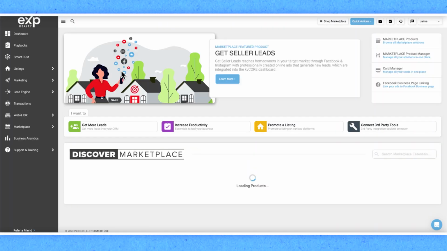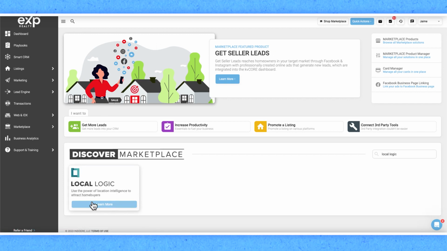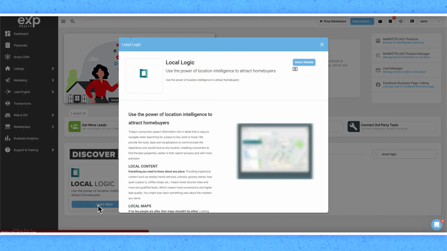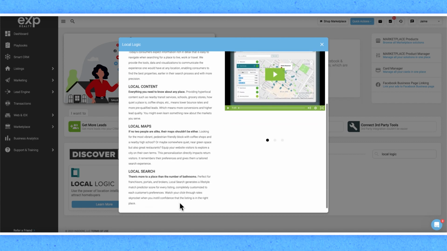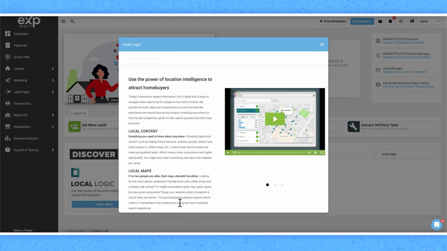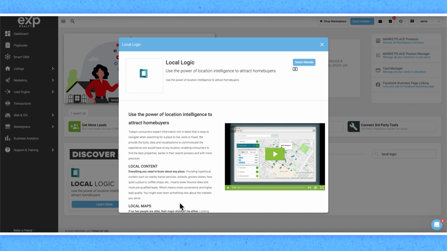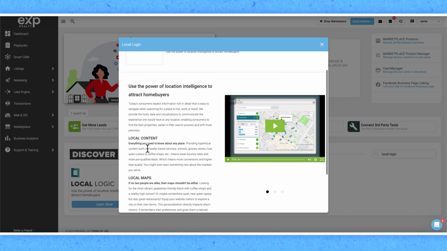So you're going to notice a theme here that it redirects you to Marketplace. So what does Marketplace mean? Come here and spend money. That's essentially what it means. So this is a service. This is where I go into the pros. Actually, I see this as a pro that kvCORE has integrated itself with a lot of different features, which we'll go into in the Marketplace later on in the video, but a lot of either lead generation providers, a lot of conversion tools, a lot of scalability tools.